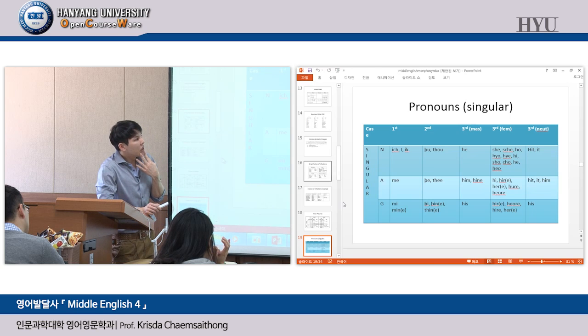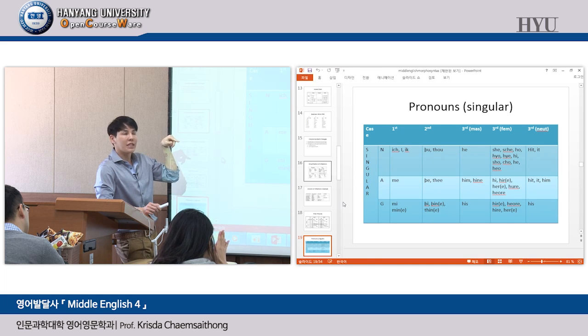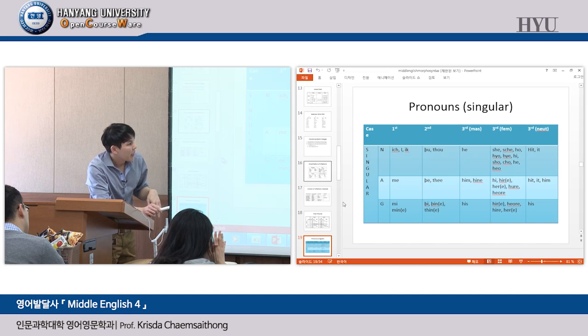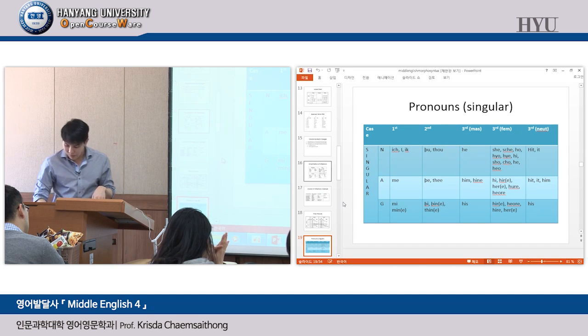And then the third person neutral pronoun in Old English, if you remember, is hit with an H form. But you can guess that there would be a lot of confusion, right? Between he and then the she form and then the it form. So people just drop the H, becoming it as a neutral pronoun. Or else there would be a lot of confusion, right? And then you have the same situation for the accusative and genitive also.